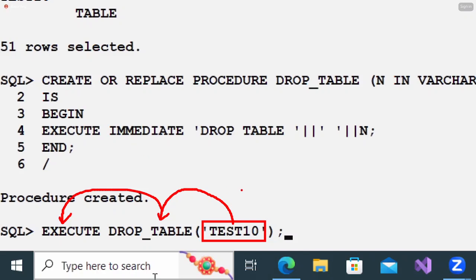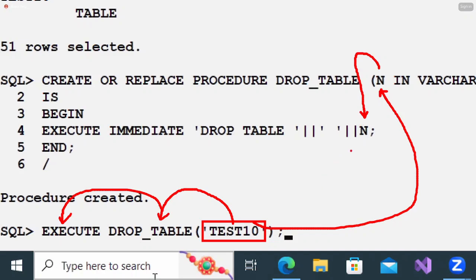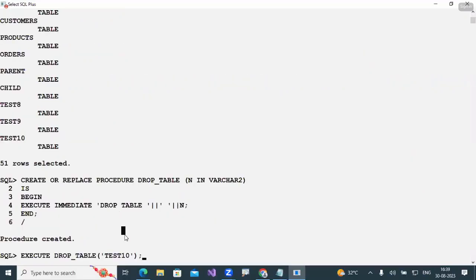And this value will be saved under which parameter? The n parameter. This n parameter, where is it substituted? In the query. So in place of n, what will it take? Test10. That means which table is now deleted? Test10. Let me see. Execute.